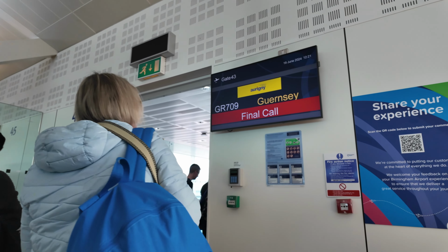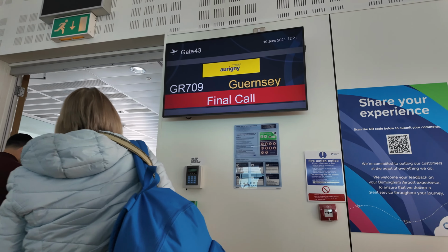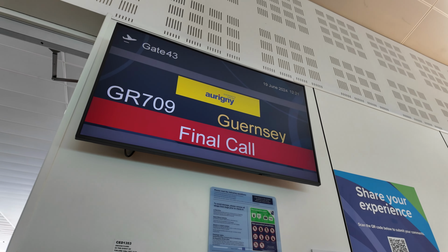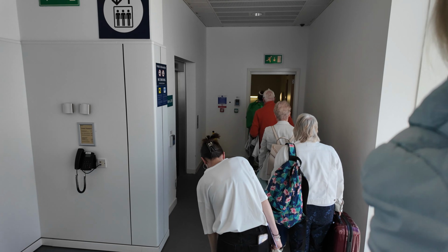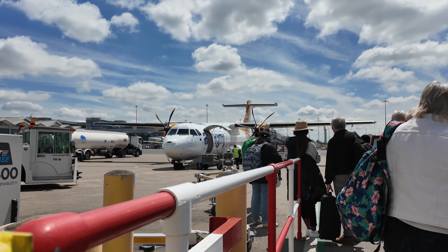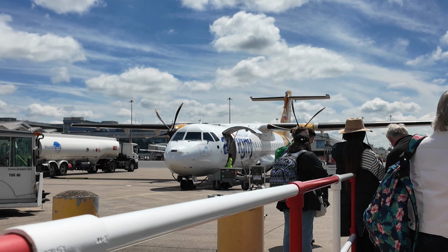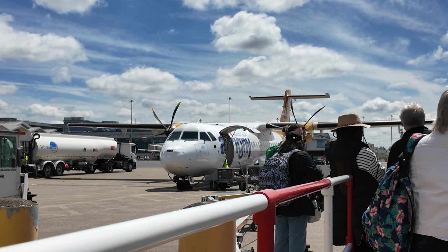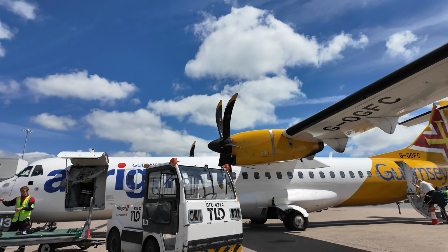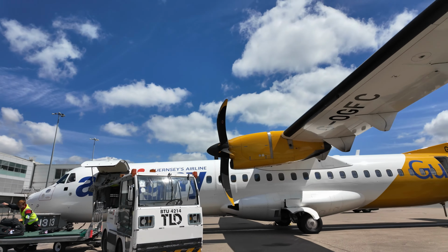It's only a small aircraft, the ATR 72. It was pretty busy for this route. I would say that most of the seats on board were full, but the boarding process was incredibly smooth and efficient. There was one thing which I did find quite interesting. Rather than making people just all get onto the plane at once, if your seat was behind a certain row number, they held you back on the apron before boarding the plane and told you to wait until everybody in the rows in front of you had boarded before letting you on the plane. Luckily, I was at the front of the aircraft, so got straight on.